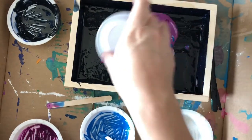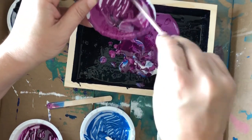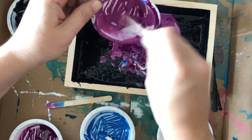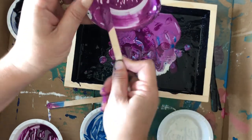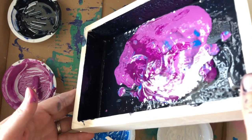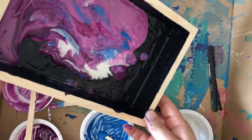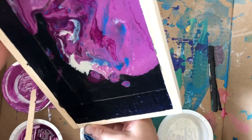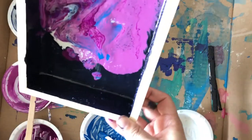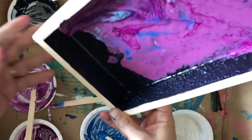We're going to plop it down and give it a shake. Oh my gosh, it's so pretty — I'm so excited right now! This is the funnest part because you're going to have to let go of creative control and let it be what it's going to be. Your control is over the colors you pick — I picked a white and an almost-black for contrast in addition to the other colors. Now we're going to let it roll. Because I've got all that dark blue paint in there already, it's going to roll really nicely and easily. We're just going to let it do its thing and react.